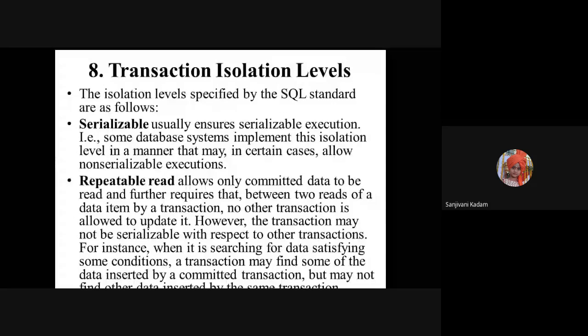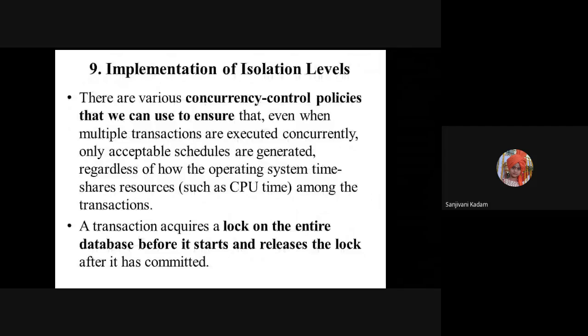Next, transaction isolation levels. Transaction isolation levels mean up to which level we can go for isolating the data items or database units. There are different levels of isolation. This is a lengthier topic, and I think only two to three points remain from this chapter. So regarding this, we will study in the next lecture.